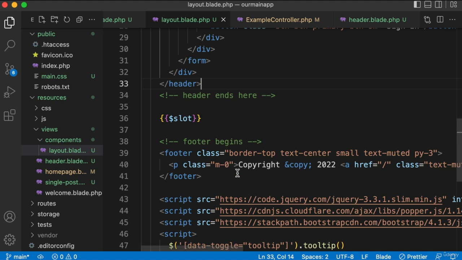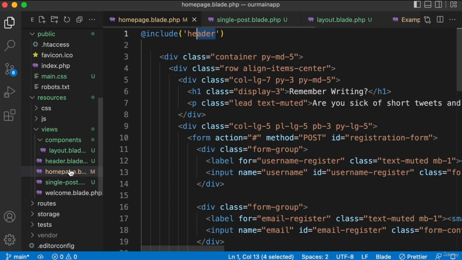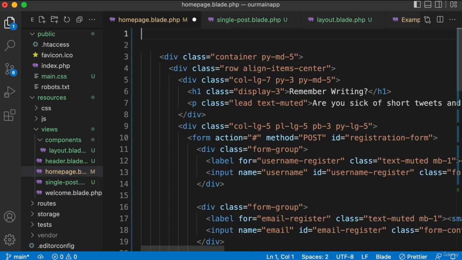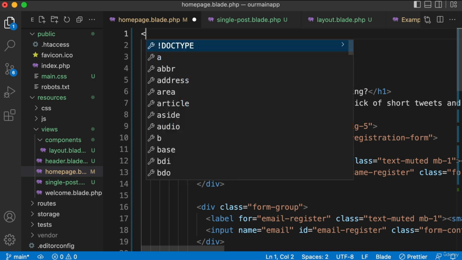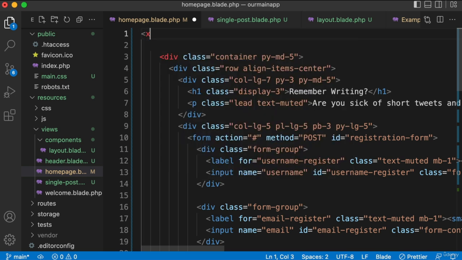Let's set up our home page first. So go into homepage.blade.php. You can get rid of the include header at the top here, right? You can use includes if you want to, but we're not going to right now in the course. I want to use a component. So here's how you leverage or use a component. You start an HTML opening tag, or one that looks like an HTML opening tag, but you say lowercase x dash, and then whatever you named your component file.